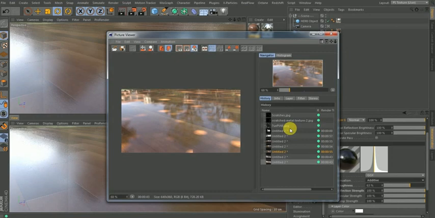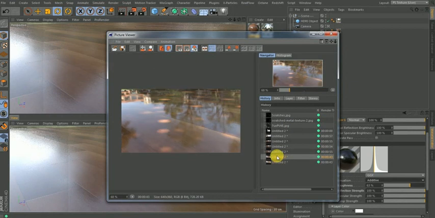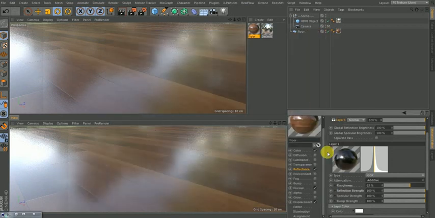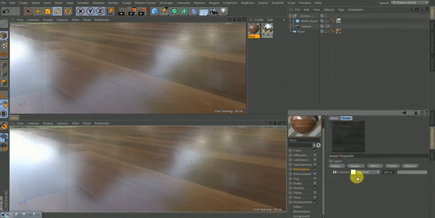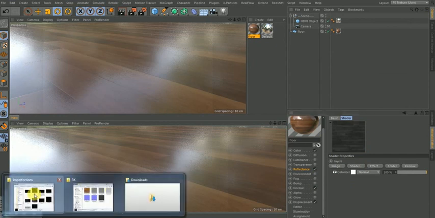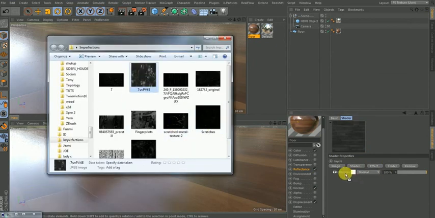So you can see what we have. This is the last render, this is the new render. So we already have that. So now that we have this, we can start breaking up that reflection. And for us to break up the reflection, we have to go back to the roughness. We have to add in the grunge texture that we downloaded online on Google search. But before you do that, you have to make this into a layer, open up the layer, then we can bring the grunge texture that we want here.